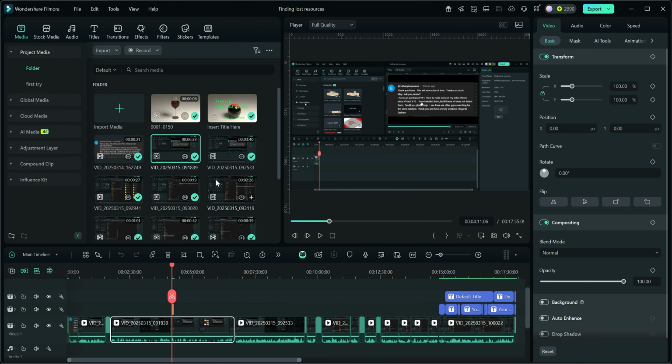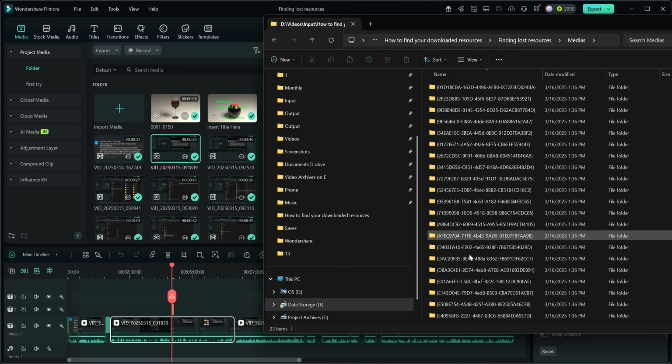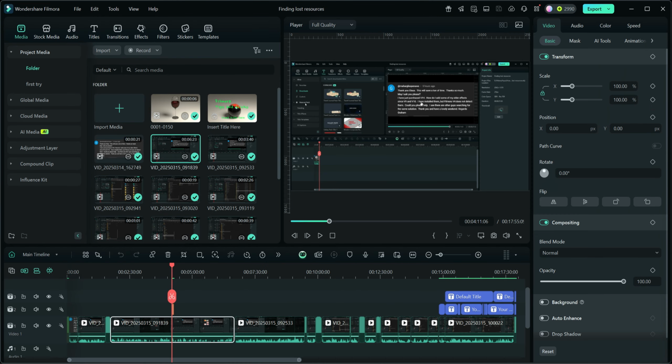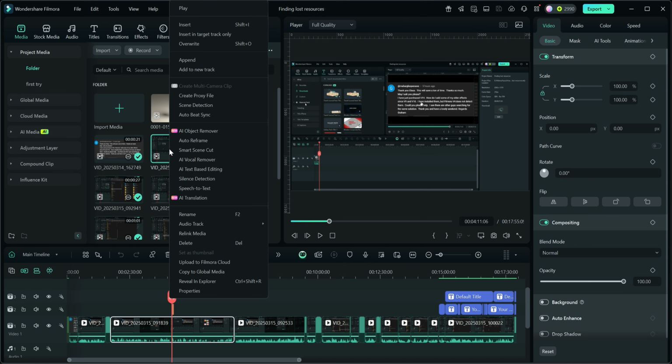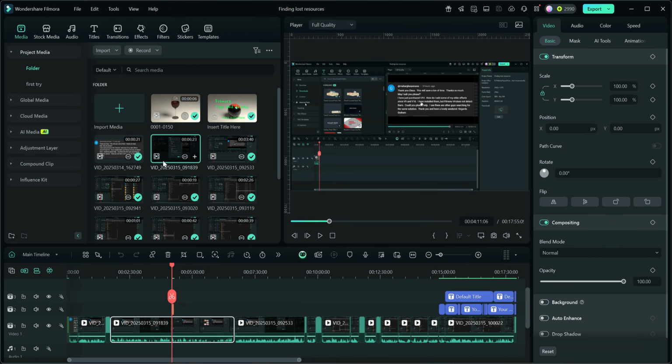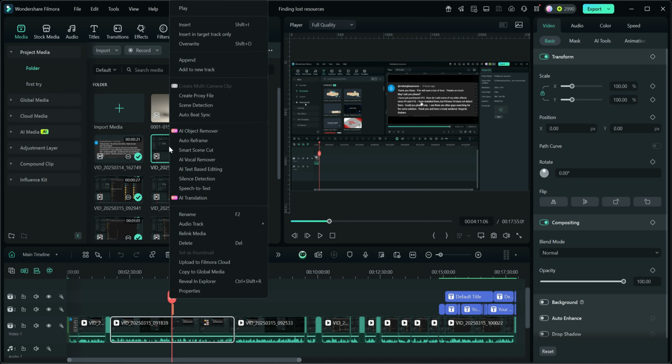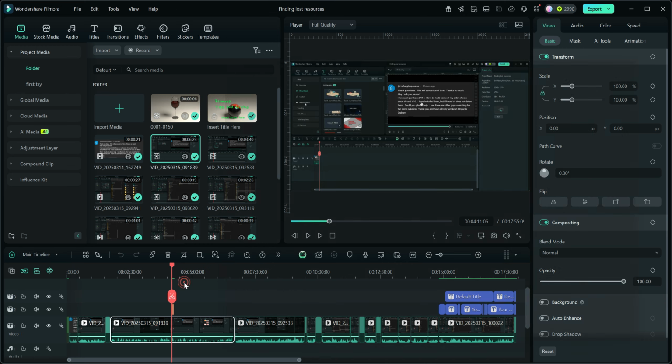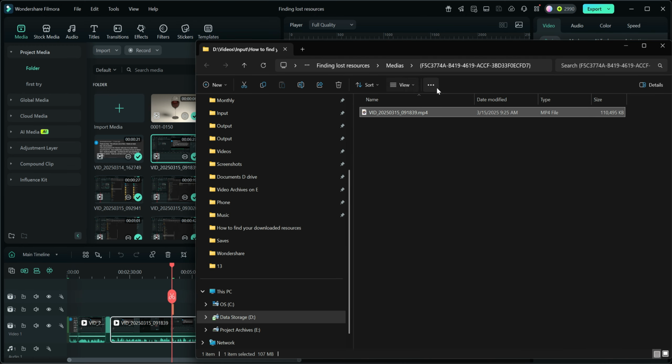So there it is in the resource panel, but that's not exactly what I'm looking for. I'm looking for where it is within this list because I want to use it again or I don't want to use it again. But anything you have in your resource panel, you can right click on and say reveal in Explorer. What I'm going to do is close this out and right click on this particular video. I don't really need anything for it, but I'm going to ask it to reveal in Explorer. And there it goes. It went directly into that very unique little folder that has that particular clip.